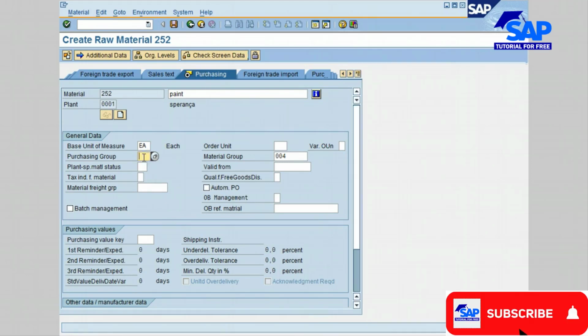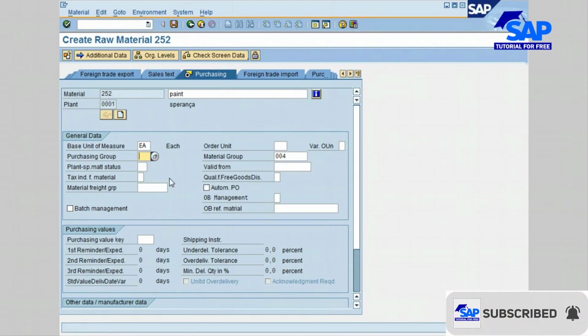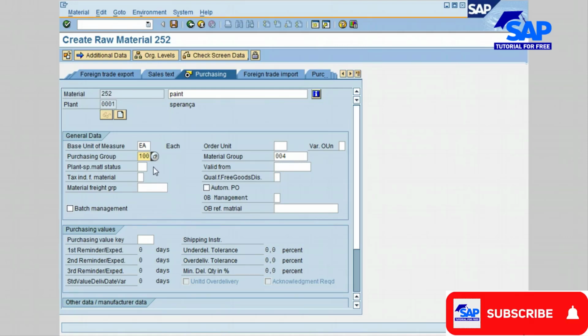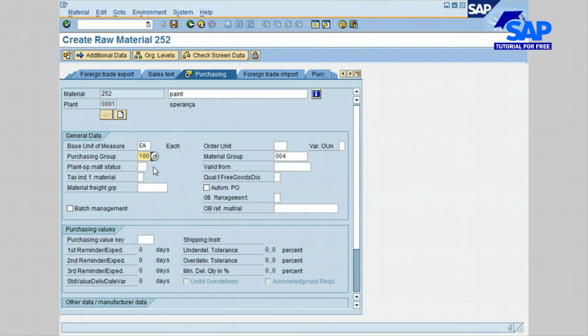Select the purchasing group and type, for this lesson we're going to type 100. You could also select the drop down if needed. The purchasing group number is the number for the buyer or buyers who are responsible for purchasing a particular material or a specified group of materials.